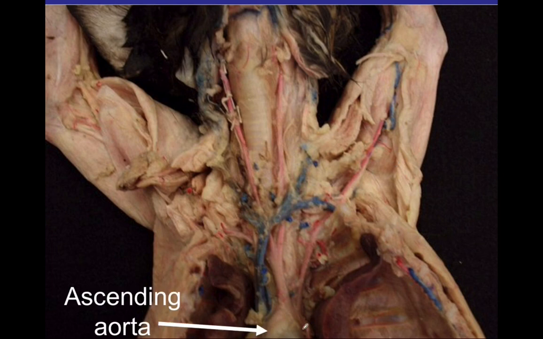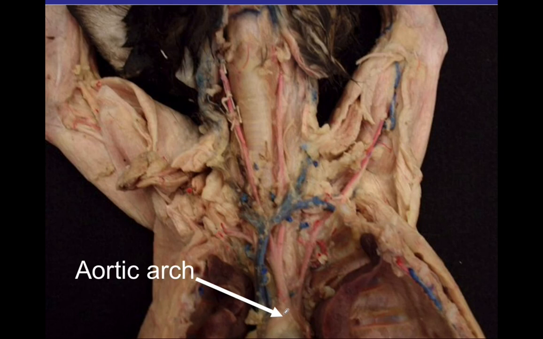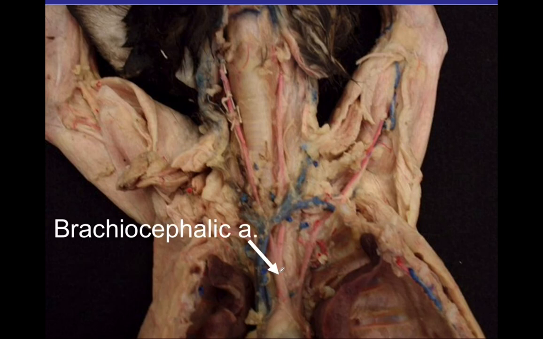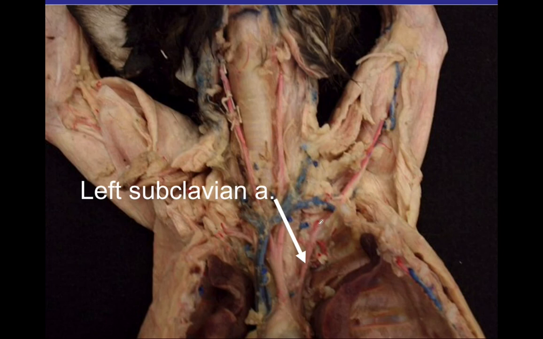So following the same example from the last slide, we'll see the ascending aorta, which is going to take blood up into the aortic arch, and then the aortic arch is going to have its two branches, the brachiocephalic artery and the left subclavian artery. You can see this vessel here coursing under the clavicle and eventually traveling out to the arm. As we go further down the arm through the axilla and into the brachial region, we'll find the axillary artery and the brachial artery. Once again, I'll just state that this vessel is the same vessel. It's just named based on where it can be found at different locations.